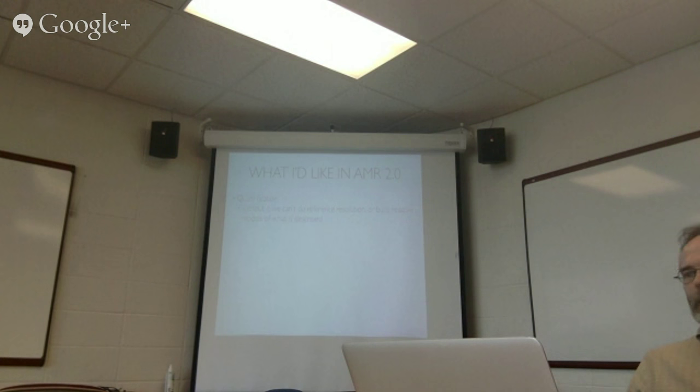We already understand a lot about quantifiers. It'll be trivial to put it in there, trivial to annotate for a human. It's beyond me why they chose not to do it in the first one. There was just no complexity to it. And in fact, unless you do this, AMR is not going to be very useful for getting integrated into subsequent systems. I think most of this came out of people interested in machine translation. Maybe the argument was that quantifiers already translate independently from language to language, so we don't need to worry about that. What we really need to worry about is semantics and senses. So maybe from a machine translation perspective, it's not important. I don't know.